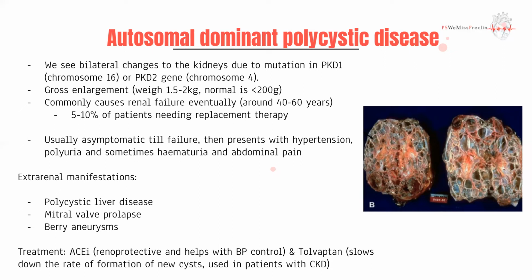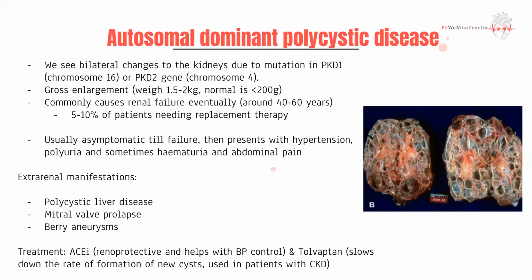You can have mitral valve prolapses, and that is to do with the connective tissue. Or you can have berry aneurysms, typically in the anterior communicating artery in the circle of Willis. And that's because of both of them. So an aneurysm is kind of a weakness in the wall that balloons out, right? So it's kind of like a vascular cyst, although I don't like using that term. It's a weakness in the actual wall because of connective tissue issues that presents with an aneurysm, and that puts patients with berry aneurysms at a significantly higher risk of developing a subarachnoid hemorrhage.